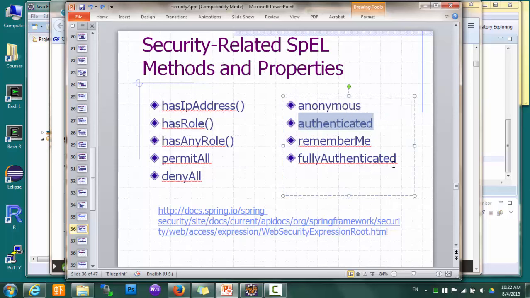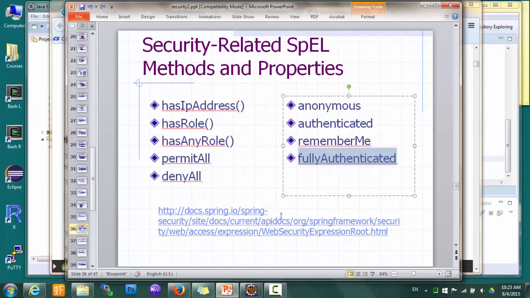You know what I mean. And rememberMe would return true if the user is authenticated through the remember me service, and fullyAuthenticated would return true if the user is authenticated through an actual check of username and password instead of being authenticated through the remember me service.